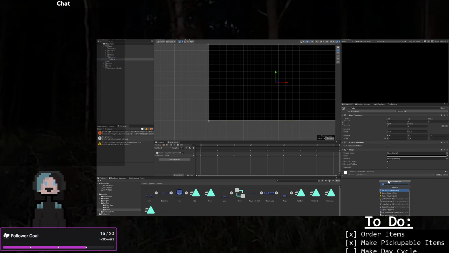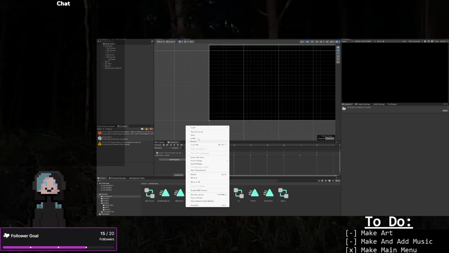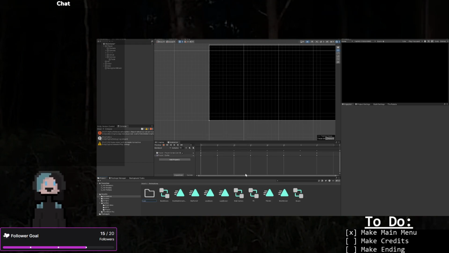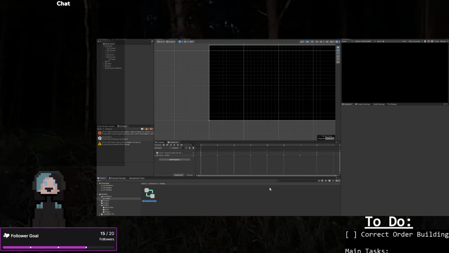Now make an animator. Other fades. Animator controller. Either.